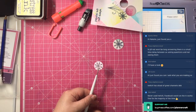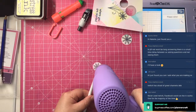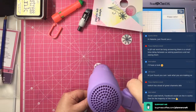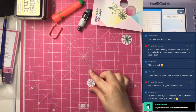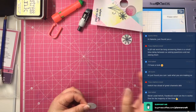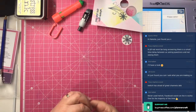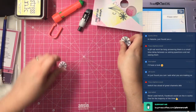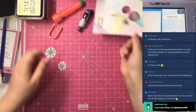This one's going to be a little bit more fiddly because it's little. So what I would say next is, if you are going to do some colouring like I'm going to, just make sure that all the unmelted powder is definitely gone, and check your surface as well. You just want to make sure that we don't end up getting this onto any of our markers. So regardless of which markers you're using, just try and give it a good clean, check your work surface is clean.